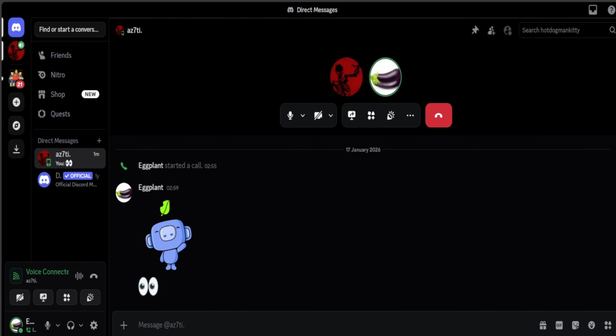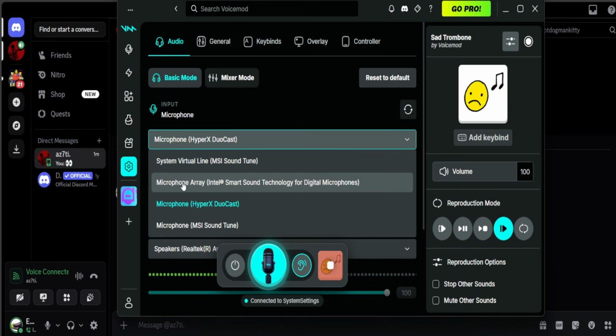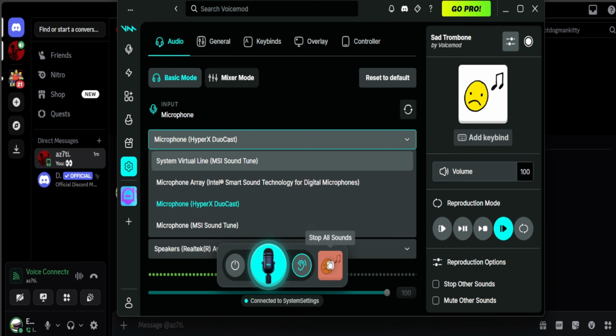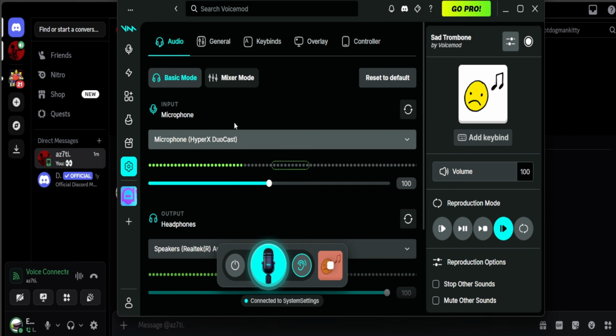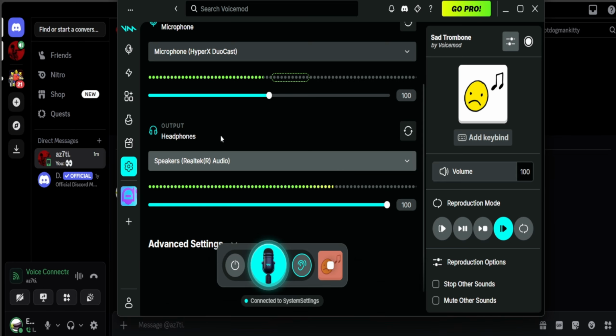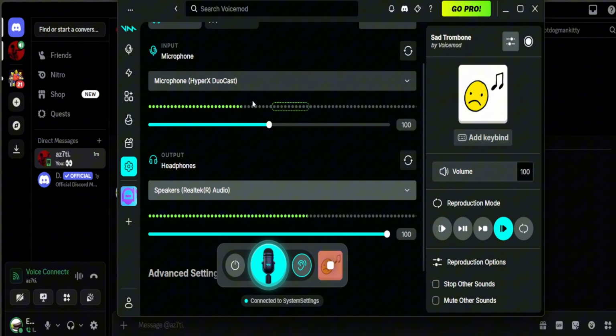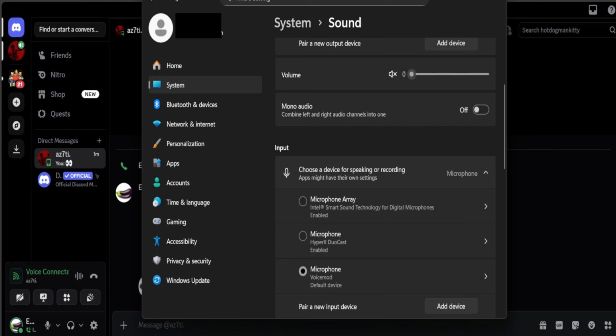First of all, go ahead to your Voicemod, then go to your settings over here. Make sure your microphone is on, whichever you like actually, since you're gonna use the soundboard anyways, but make sure it's on the microphone you want to play. That way you won't have other problems. And for your output, anywhere you want actually, but it's better to put them on headphones to avoid echo and those stuff.